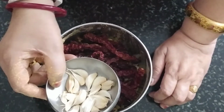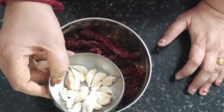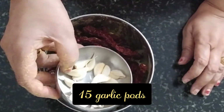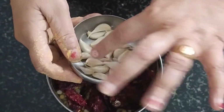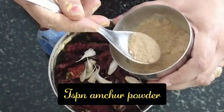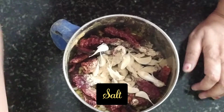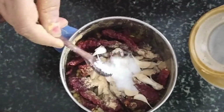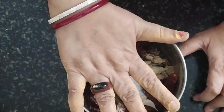And I don't roast garlic. I prefer to use it this way. That's I think how my grandmother used to prepare. I'm adding the garlic with the skin because I don't peel the skin also. So I'm adding about 15 pods of garlic. And then I'll be adding Amchur, maybe 1 to 1.5 teaspoons. I'll be adding about 2.5 to 3 teaspoons of salt. And for this also, first I'll grind this and then I'll be adding the copra.